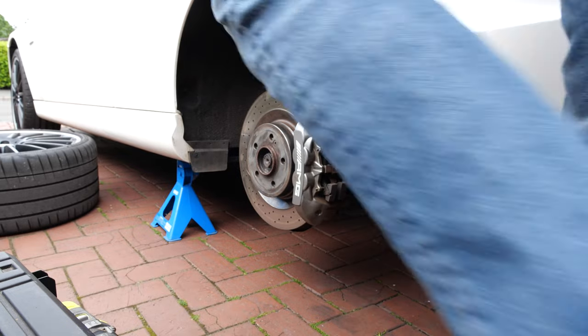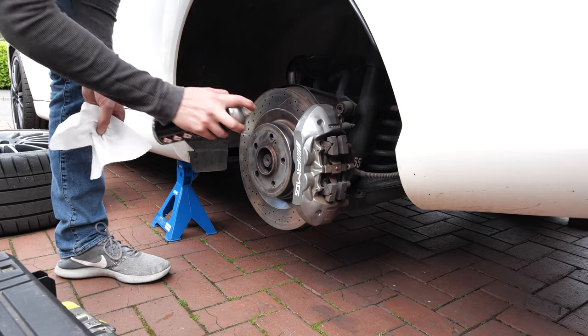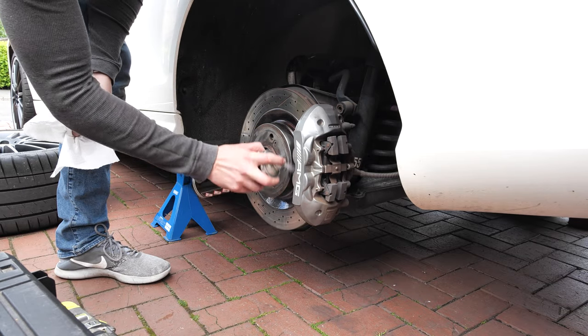I used some brake clean to get rid of all the rust dust, that's hard to say, that I created, and wiped this off with a paper towel.